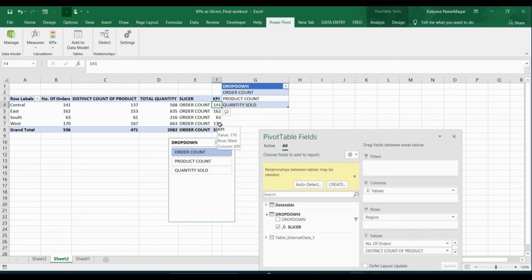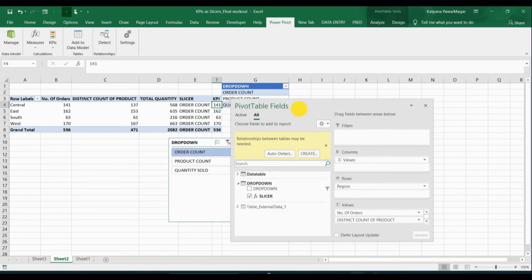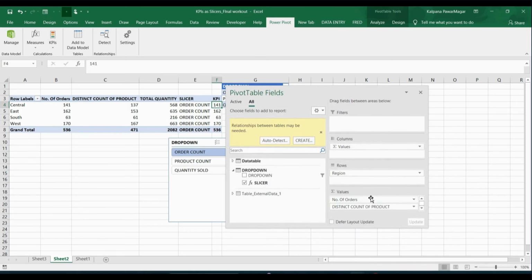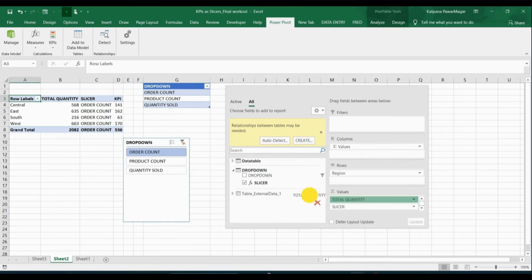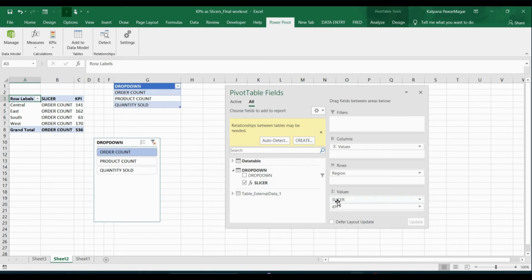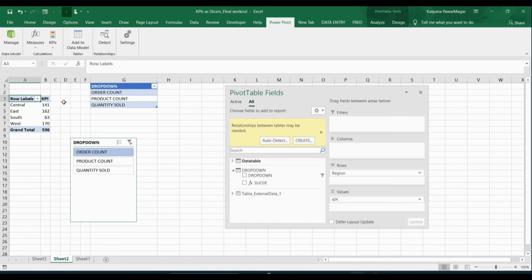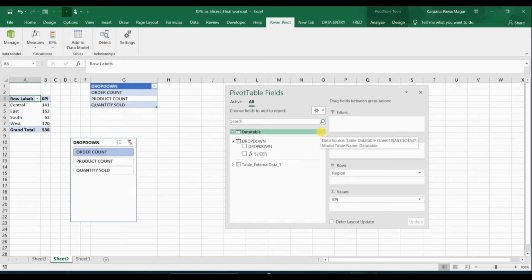Basically, now in this pivot table, I don't need anything from here except my KPIs, right? Now these are of no use because I'm getting my KPIs in this column. So what I can do is quickly kick everything out except for the KPIs. So that will help me, it's easier for me to create the chart. So we have our KPIs here, and we can safely ignore this message because we have already created the relationship. Ignore this.